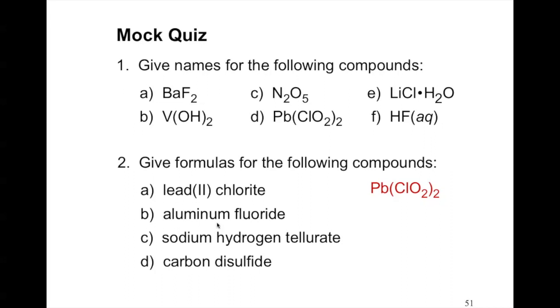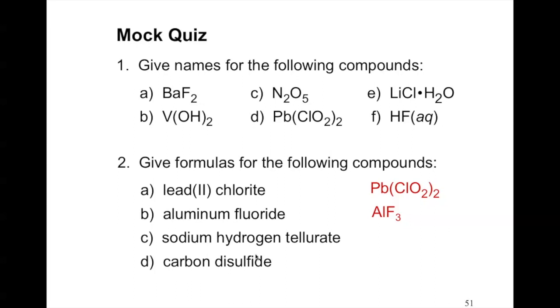All right, when we look at the name for aluminum fluoride, aluminum's a metal, fluorine, right, is a nonmetal, so we have an ionic compound. Aluminum is one of your type 1 metal ions. When it forms an ionic compound, it's always +3. So we don't have to use Roman numerals. We just call it aluminum fluoride, and we would write the formula, since aluminum is +3, and fluoride is -1, we need 3 fluorides for every aluminum. So it's AlF3.